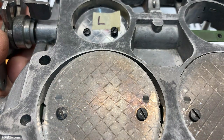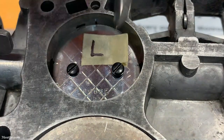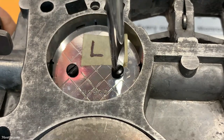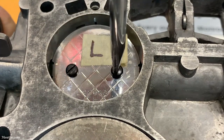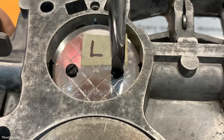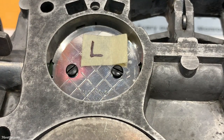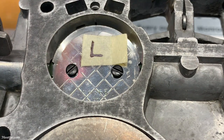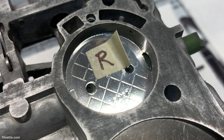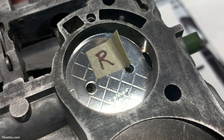And I don't know if you can see that there's a little bit of movement here sideways. And all I'm doing here is I'm just gonna get them snug. I'm not using any Loctite yet. I'm gonna do that later one by one. I just wanna get them properly centered. Once you get this one started, the next one should be a little easier. And these are brand new screws.